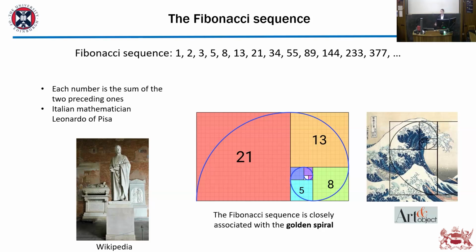It gets its more famous name from the Italian mathematician Leonardo of Pisa, who is also called Fibonacci. But it's been known in maths for much longer than his work. His name just became famous and associated with the sequence. So numbers in the Fibonacci sequence pop up a lot in maths. They pop up a lot, and they're also associated with a number of other factors. And one of those is how they link to what's known in geometry as the golden spiral.